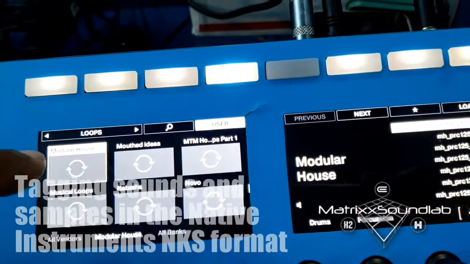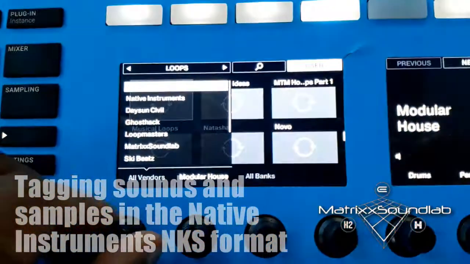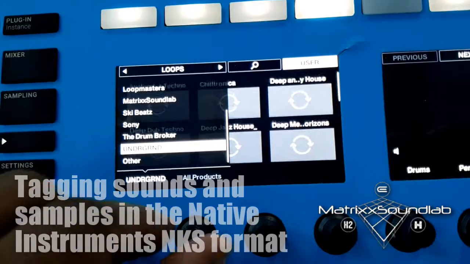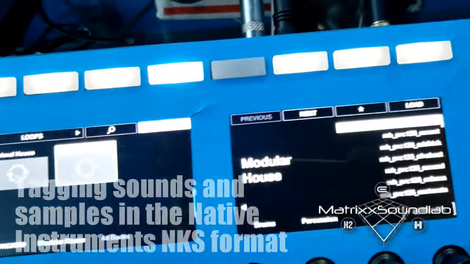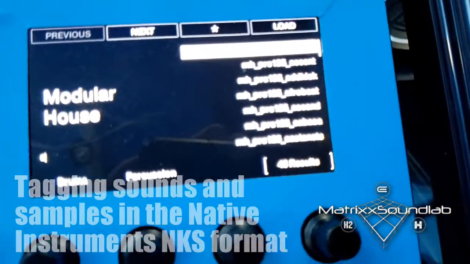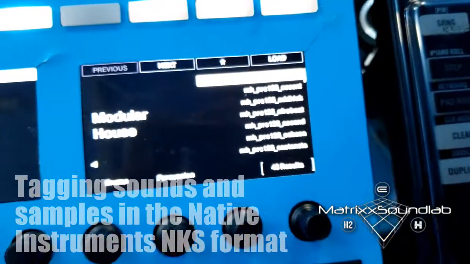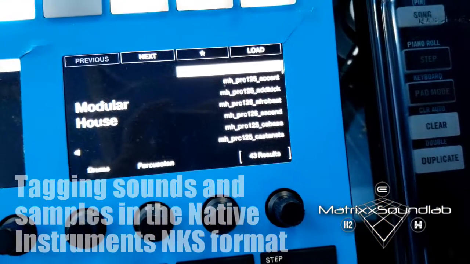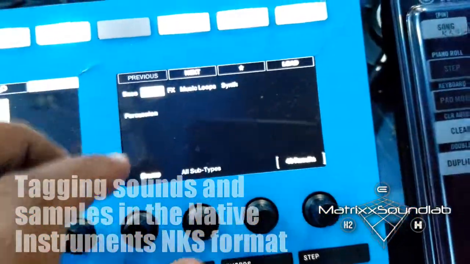And we'll go to that same thing. We'll go to Underground. We will go to Modular House. And now we're looking at just the loops. So right out the gate, it's giving me, man, my phone is not working with me this morning. Anyway, 43 results, and that's just in percussion.